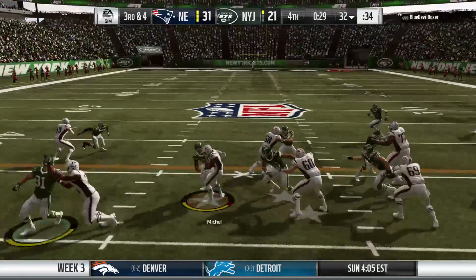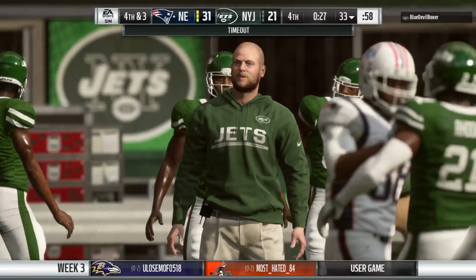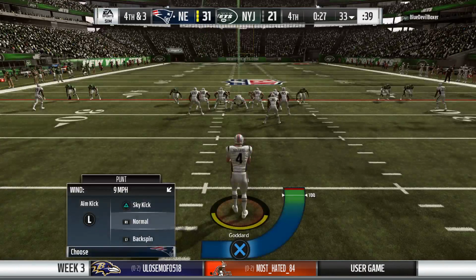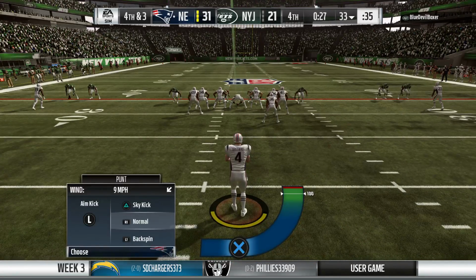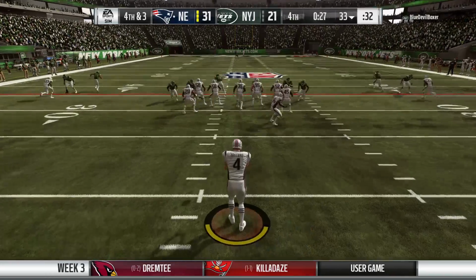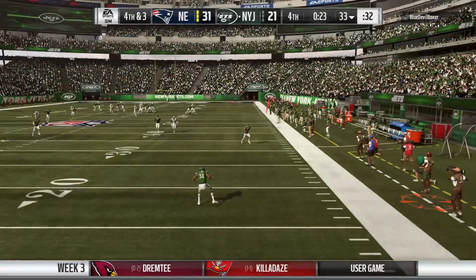On 3rd down, Michel, and he'll get this up only to about the 33. And a timeout here. Timeout taken, whistle blown. Timeout taken by the receiving team as they'll stop it with 27 seconds showing on the clock. So they're forced to punt on 4th as this one's away.